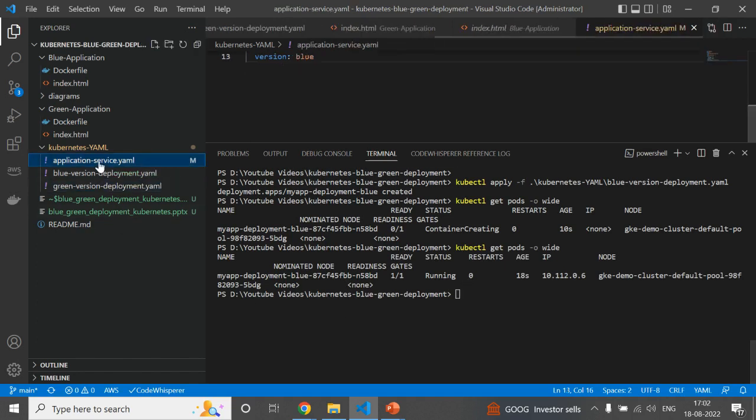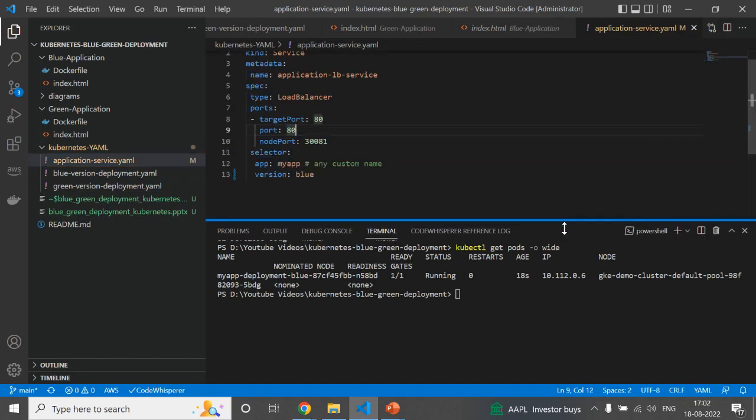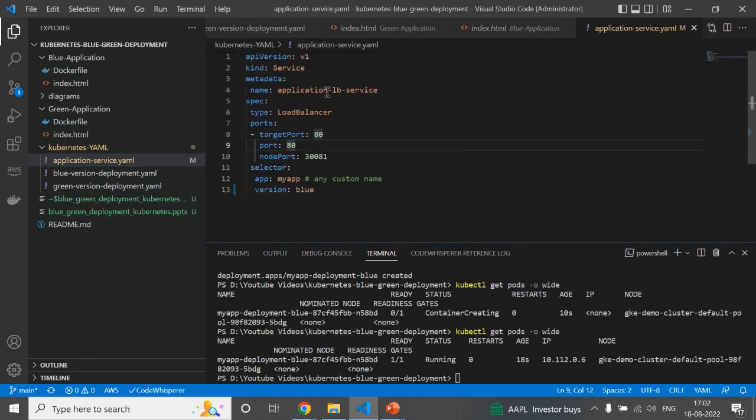Now I have a service, where I have created a load balancer type of service, and I'm saying the target port is 80, because nginx is exposed on target port 80, the container port, and the port is the service port, and there is the node port.